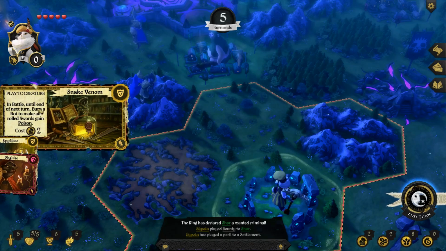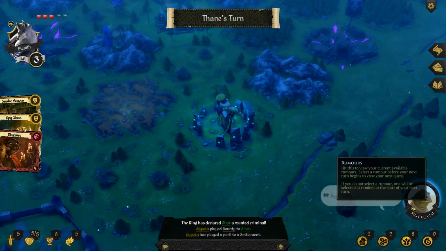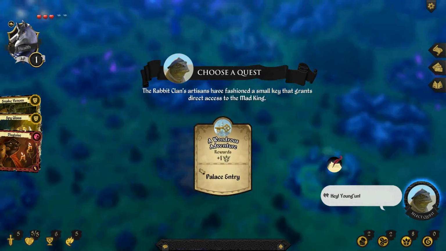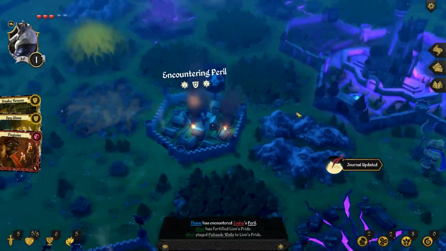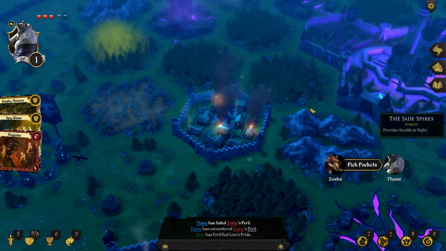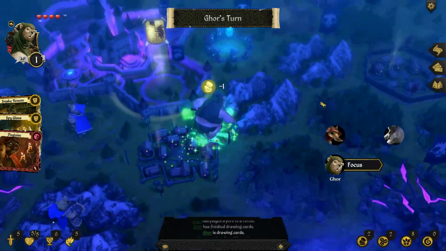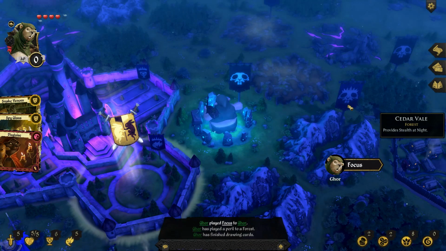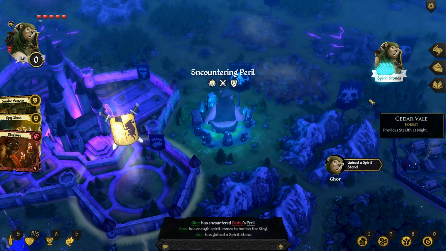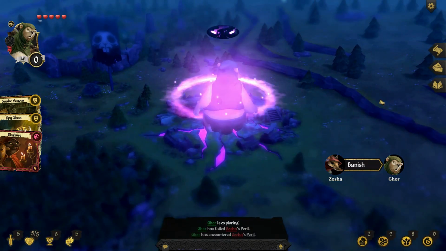Any other things that I want to use? Snake? No, I don't want. I want to save my money because I want to get back up to Sunstone levels. Palace entry. Oh, it's right there. Gore's running away from the guards smartly. Ooh, Gore's got 4 spirit stones. At least got banished further away from there.